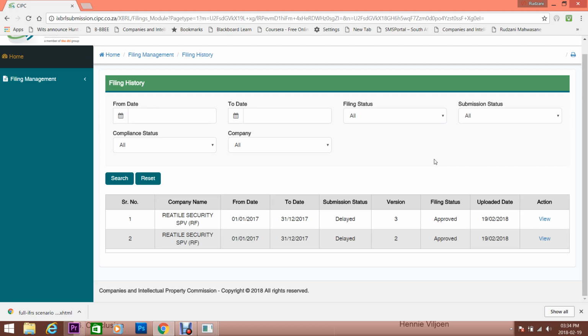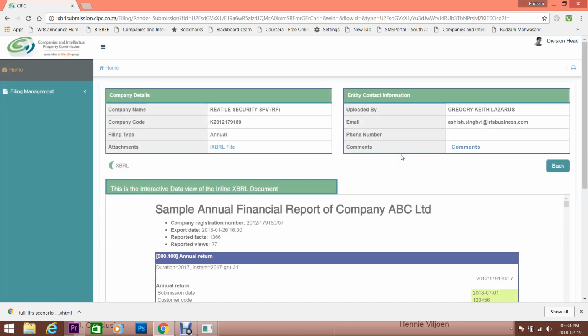Depending on that, sample filings will be reviewed internally within the system, within a workflow, and the appropriate action would be taken on those filings. If there is any issue with the filing, the CIPC user through the system will convey it to the corresponding company, and they will get the feedback by email and also on the portal. So basically it's the review process from the CIPC side.